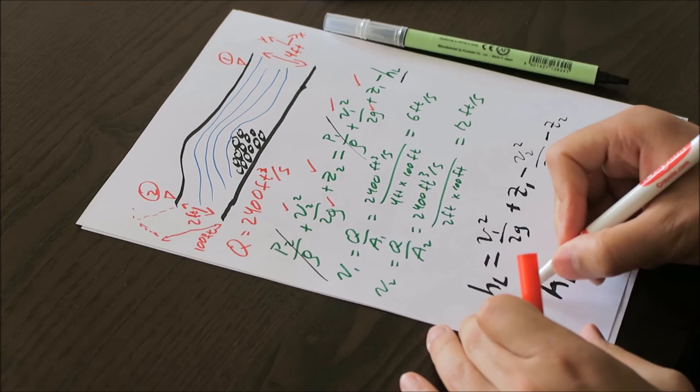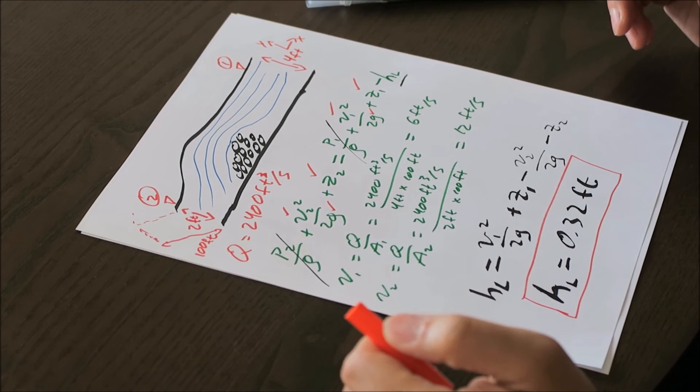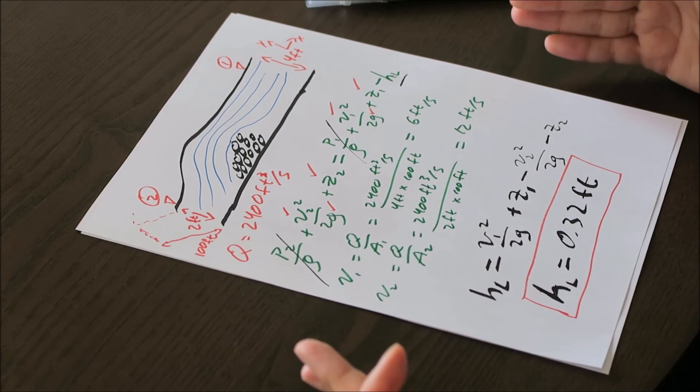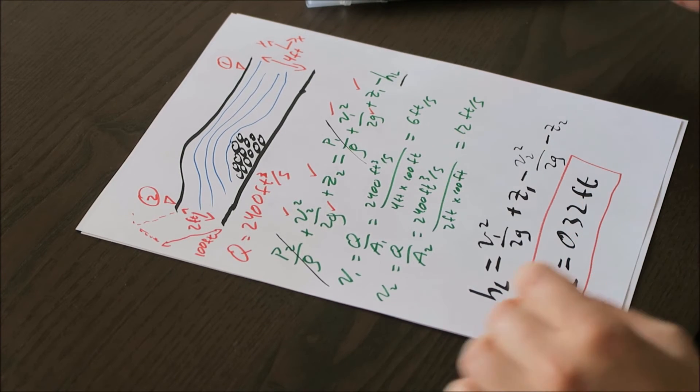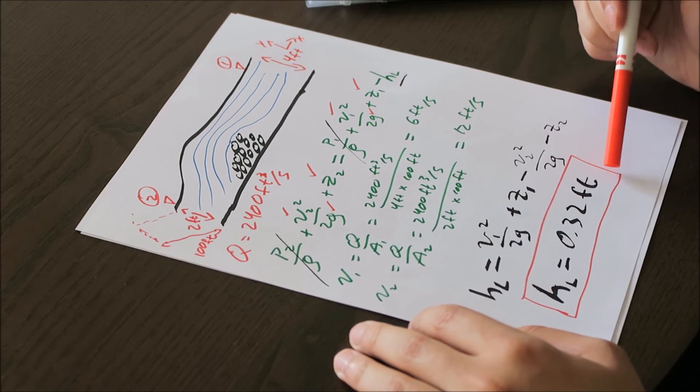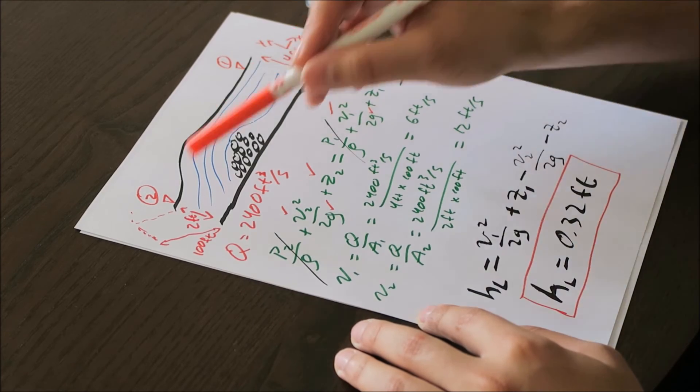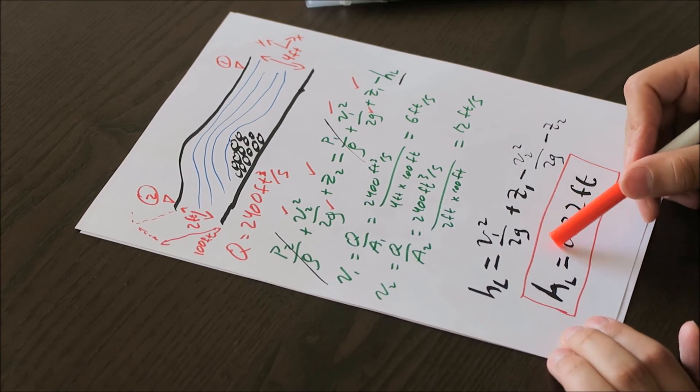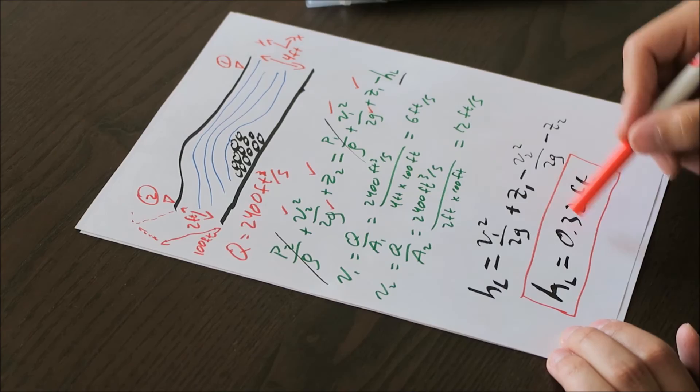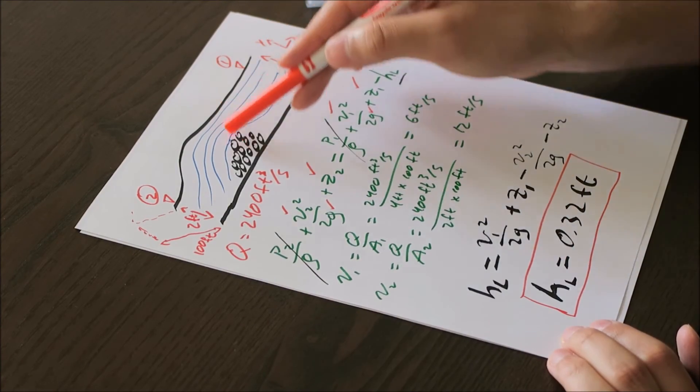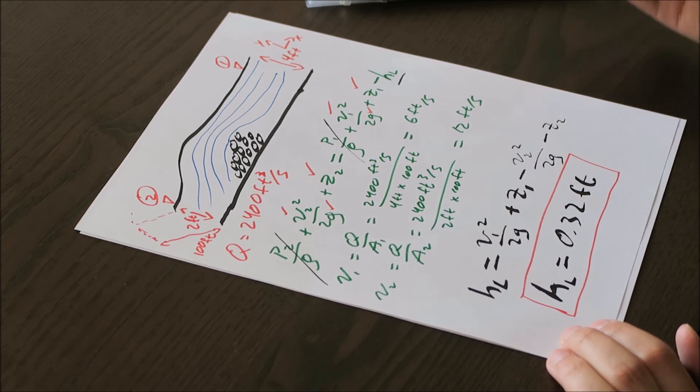Now, let's take a look at this term right here for head loss. And let's see if it makes sense. That's really what we're after, is the head loss term, but we want it to be correct and make sure that we have everything correct about it. So first things first, with this head loss term, we see that we're going, our flow is going from 1 to 2. Now, does that make sense? Because our head loss term is positive. What if it were negative, then we're probably going from 2 to 1, so positive seems like it makes sense over here, because we are losing. We are losing height going this direction, so it makes sense to have a positive loss in that sense.